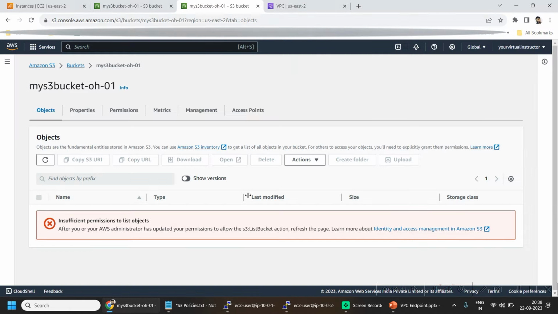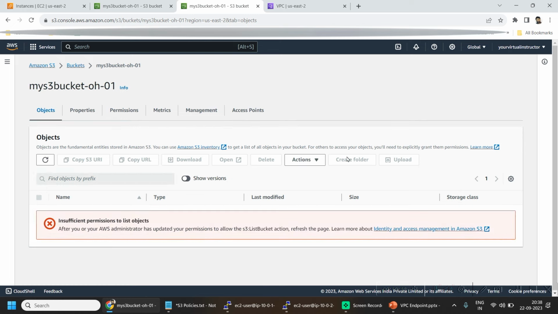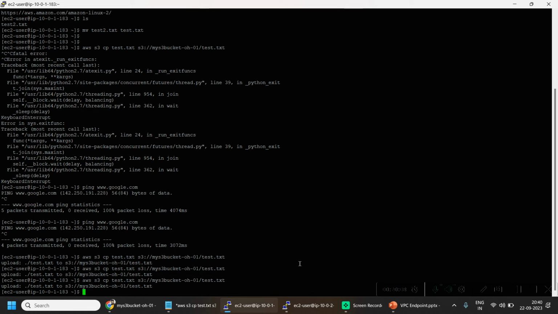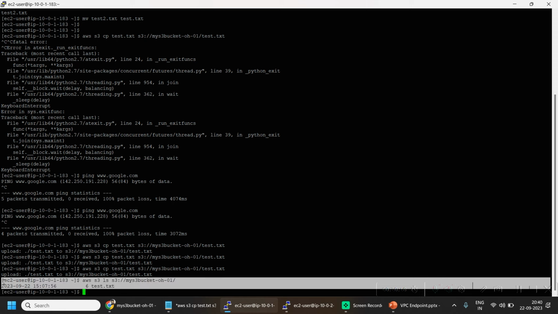If I go back to my S3 bucket and click on refresh, you can see I don't have sufficient permission to list the objects because we have specifically restricted the access to our particular endpoint. If I go back to the AWS CLI and type this command to list the files, you can see the text.txt file is present over here.